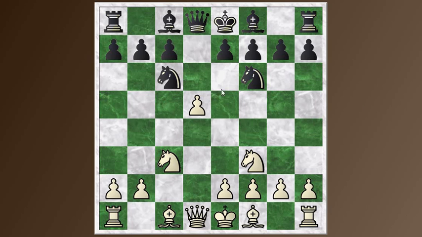The problem is knight to b4 loses immediately to the queen check. The knight can't come back and block the check, so that just loses material.